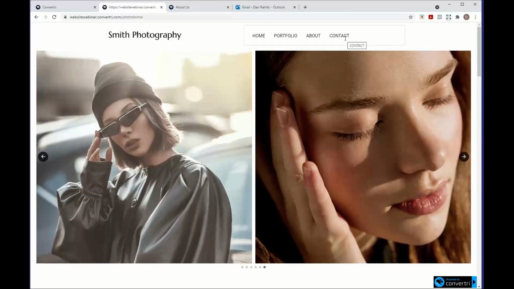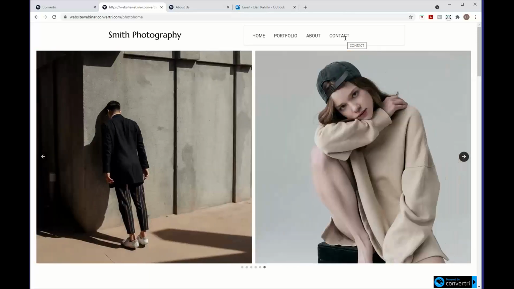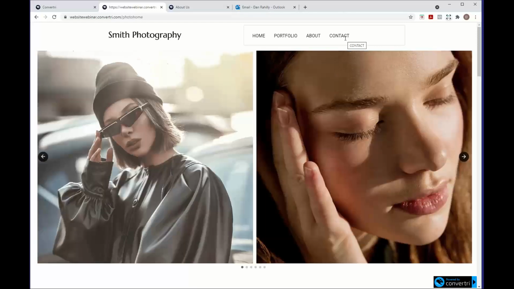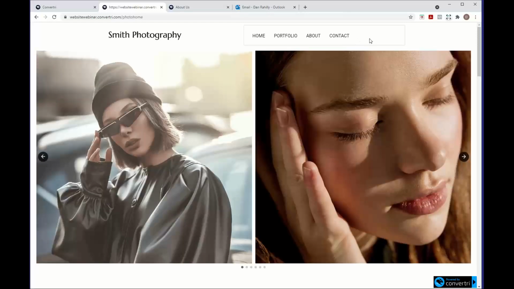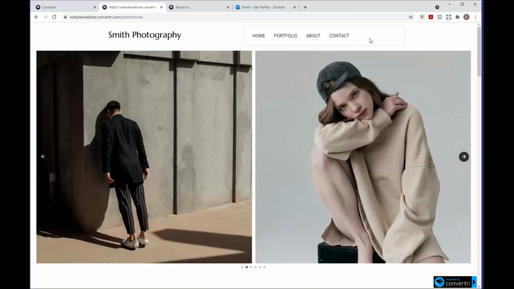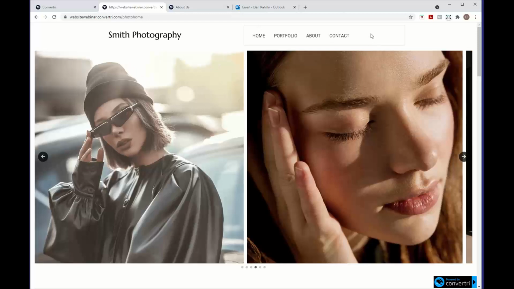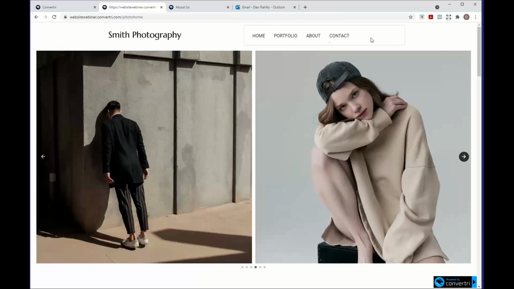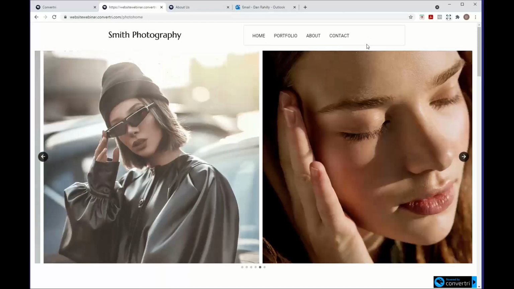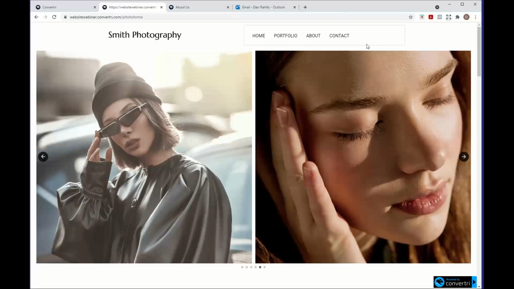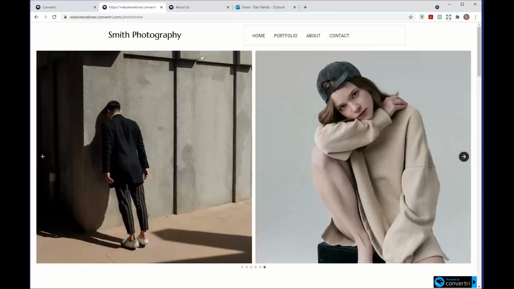Now, Thomas, I can see, has asked, can you create one menu, save it, and publish it on each page so you don't have to do it on each page? And that is something that you can definitely do in Convertri. I'll show you how to do that in a little while. First, I just want to show you how to use the menu and how you can add links into the items to get it to work. So we will cover that, don't worry. And it is a great way to save time when building sites.